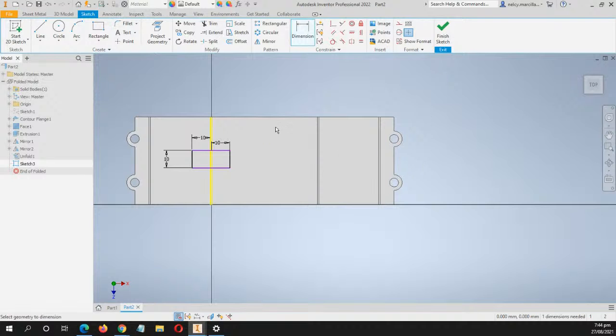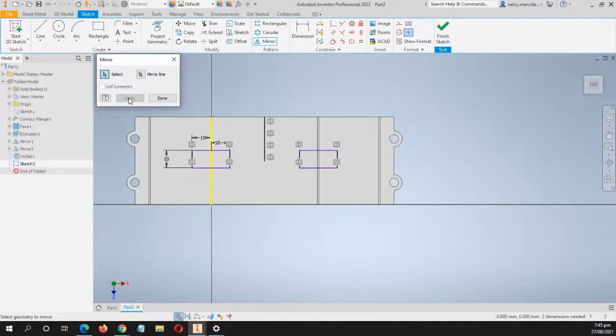So let's now mirror this out. Let's create our mirror line. Press L for line, placing the first point here, left click. Notice the vertical inferred constraint, left click, and hit escape to exit the line command. Head over to pattern, selecting mirror. For the mirror, selecting this and this. For the mirror line, selecting this line and click apply. Click done.